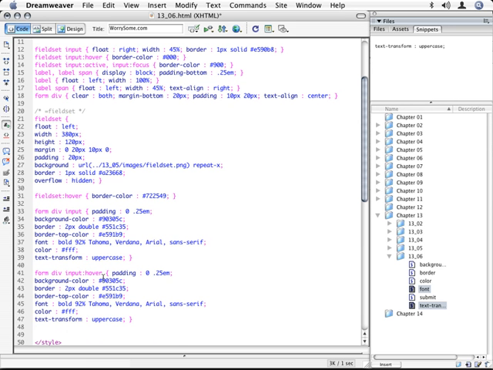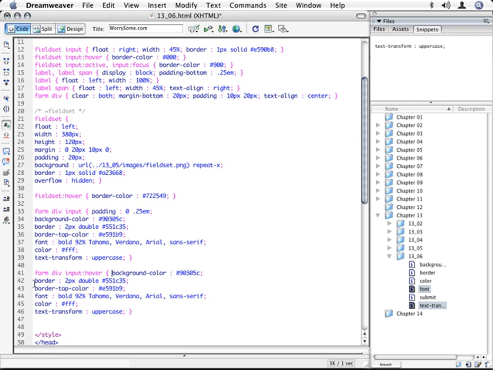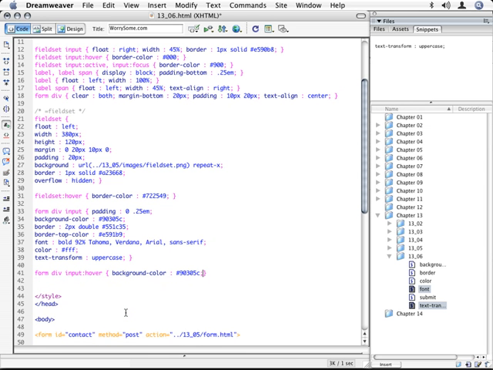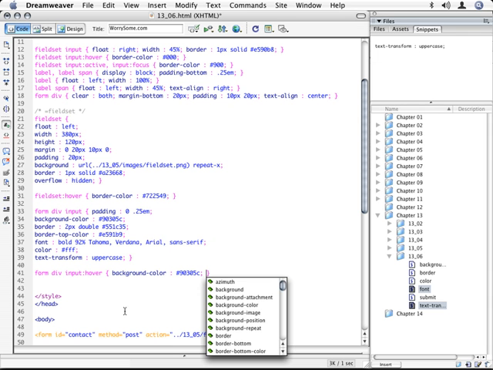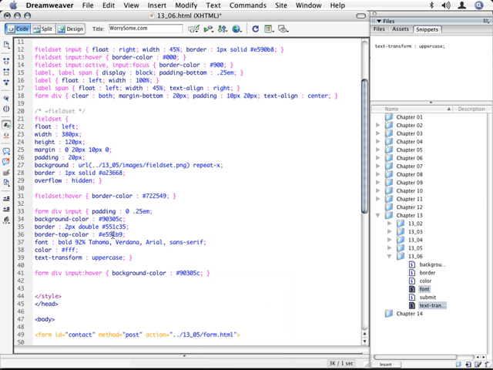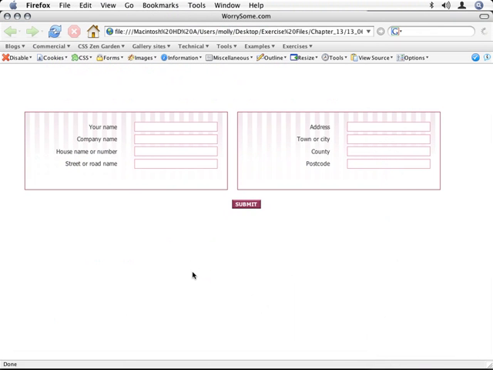But I don't need to duplicate all of the rules from the previous style, because the only one I want to change is the background colour. So let's remove anything which is unnecessary. Change the background colour, perhaps to this. Save the file and flip over into the browser.